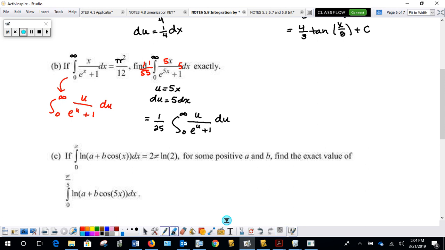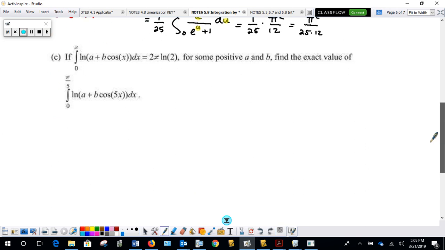And so I can manipulate it so that these things that are here, the x and the dx, I now have u and du. And so provided that these are the same, I can immediately go to 1/25 times the answer, which is going to be pi squared over 12. And so it doesn't matter what the variable is, it's just a placeholder. And so the net change, if I'm calling my input u, is the same net change as if I call my input x. And so this would be pi squared over whatever 25 times 12 is. Kind of not important in terms of the answer.